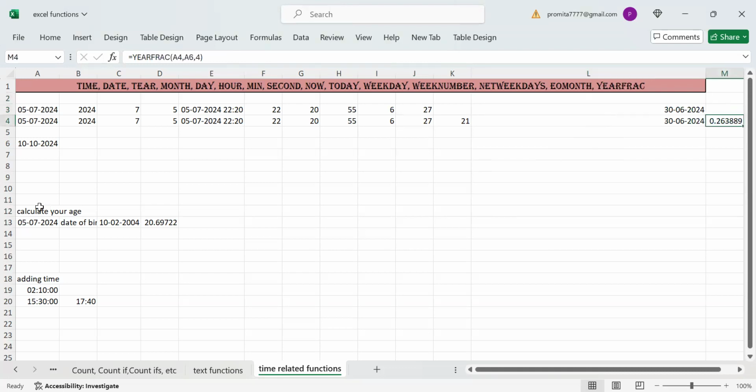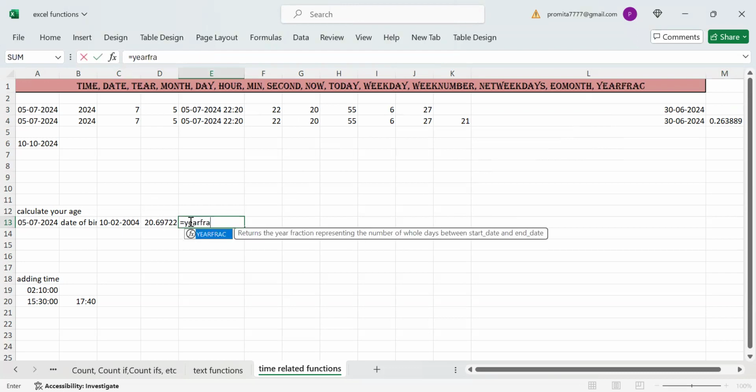Next, I'll calculate the age of a student, the age of an individual. Today is today's date and there is your date of birth. Suppose it is 10th February 2004. So how to calculate your age? For that, I use the YEARFRAC command.